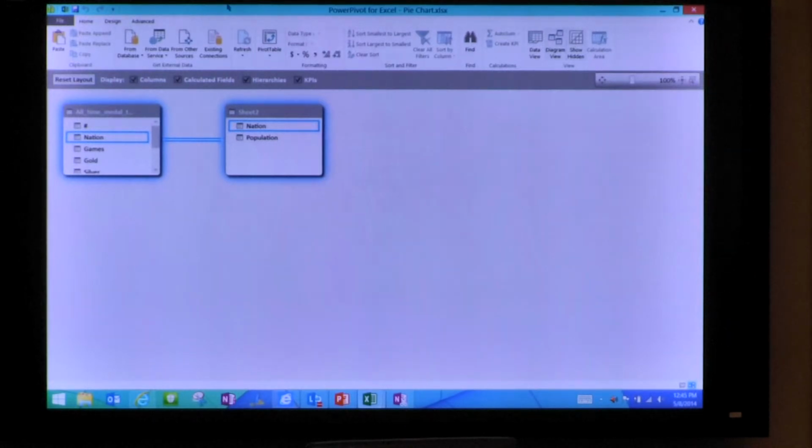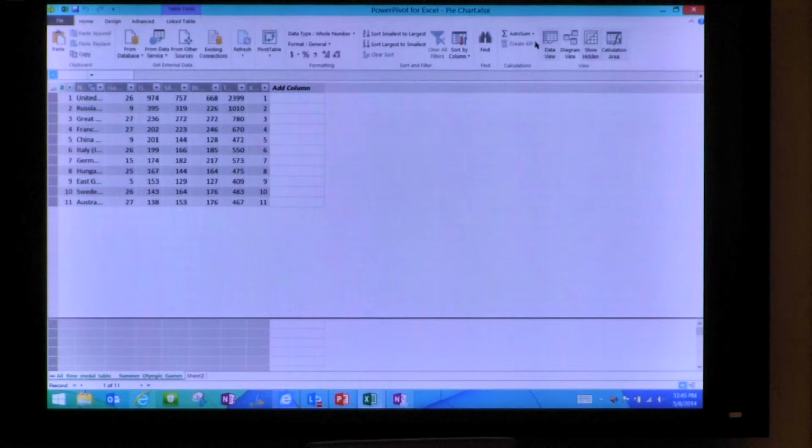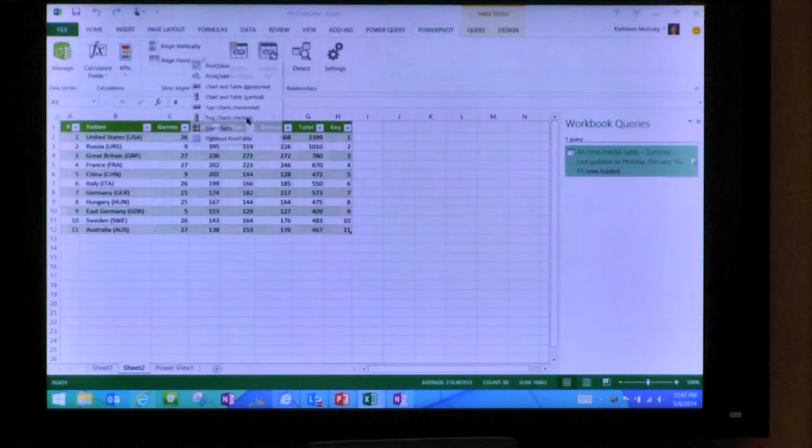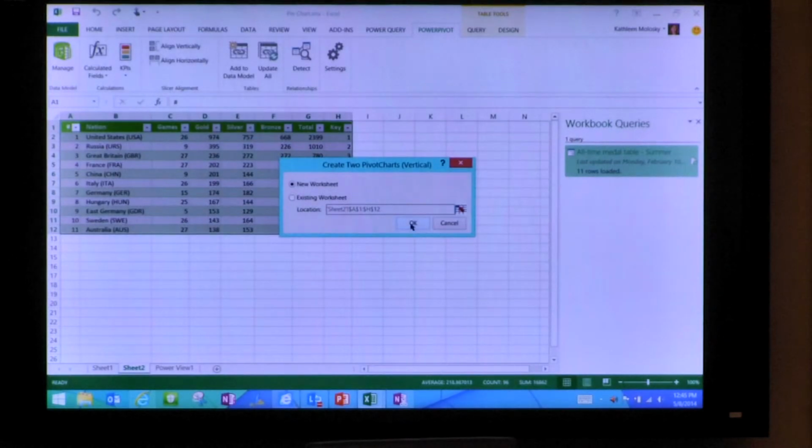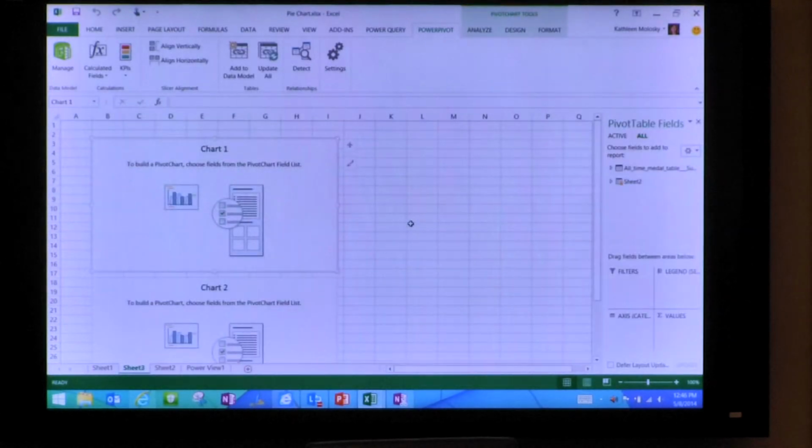So then, I'm just showing you how quick and easy it is to go in. Let me go back to the data view, and let's say that we want to build a pivot table. So I'm going to build my own just to show you how quick it is. So let's say I want to add 2 charts together. I'm going to say, yeah, use that data just by clicking. And now here you go. Here's the 2 sources of data. So you have the all-time medals, and you also have that population data.